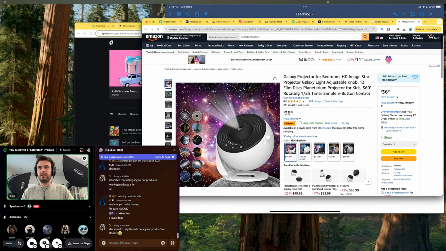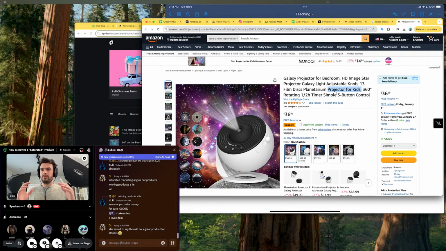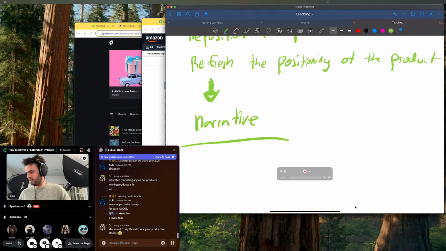If we go to Amazon, look, galaxy projector for bedroom. What's the positioning here? Well, they're saying projector for kids. So these guys are potentially angling this product at people to buy it to enhance the bedroom for their kids. Let's just pretend, let's use that as narrative.